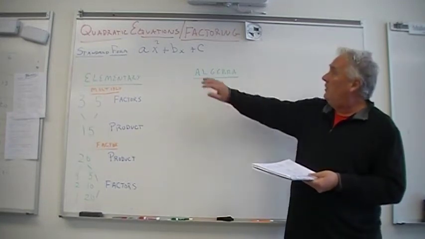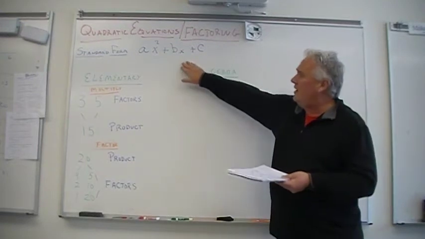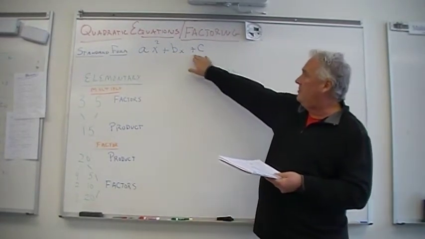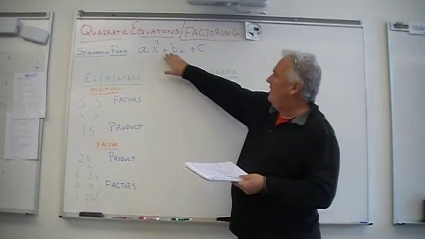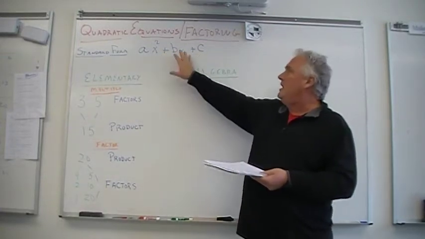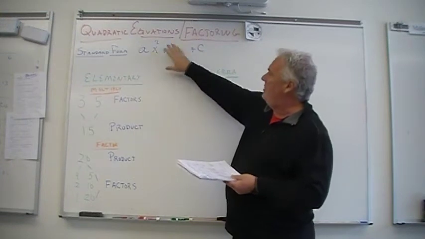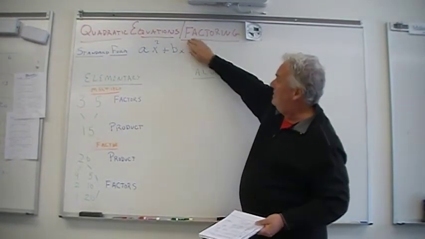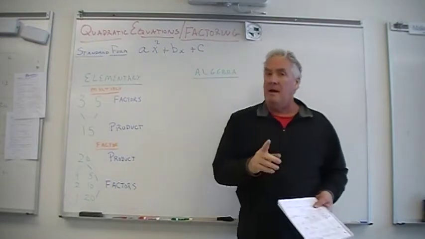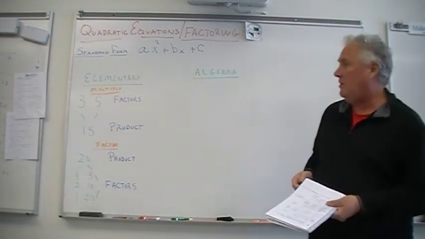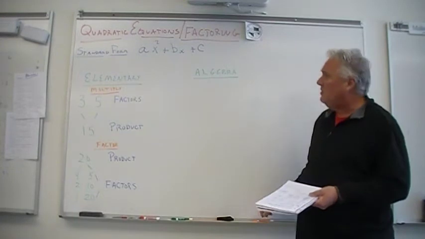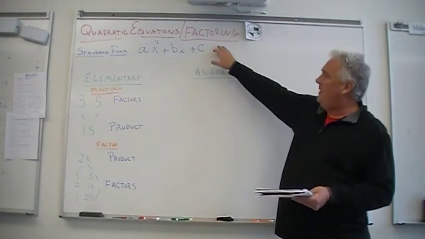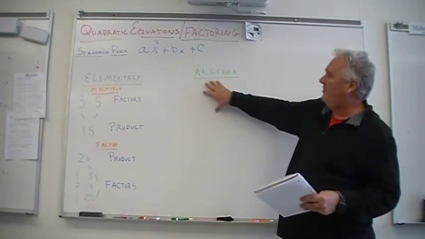All right, so a couple things first. For a quadratic, remember our standard form is ax squared plus bx plus c. Something x squared plus something x plus c. There may not be one of these two things there. It may be just that, or it may be just that. And I'm going to show you an example of that soon enough. So, let's talk first before we get into factoring algebraically.